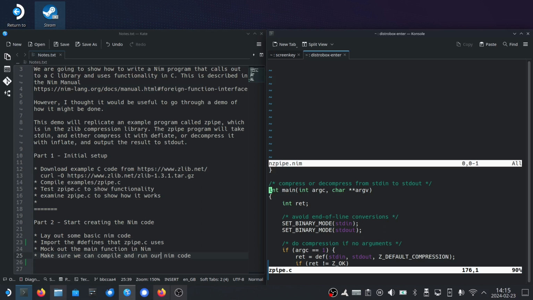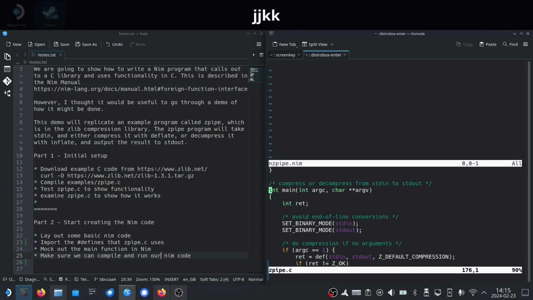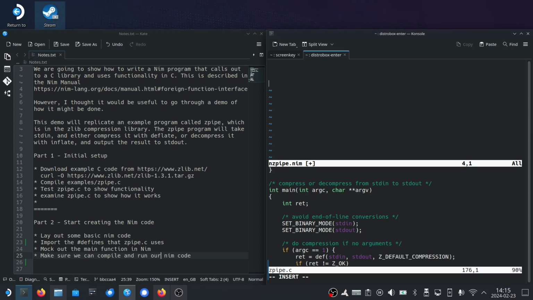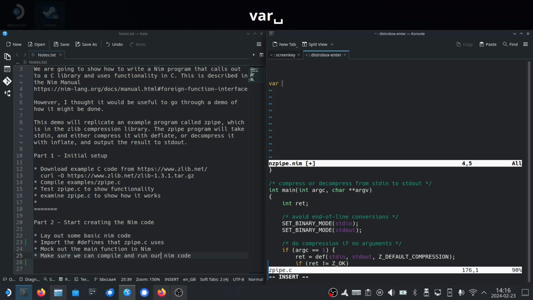So to do that, we will basically just write some code. Nim treats everything in the file as just the main function if it's not put in any functions or anything. So we'll make a var called return of type cint.